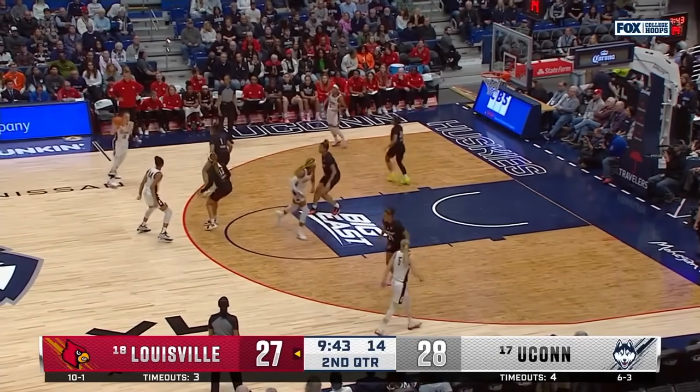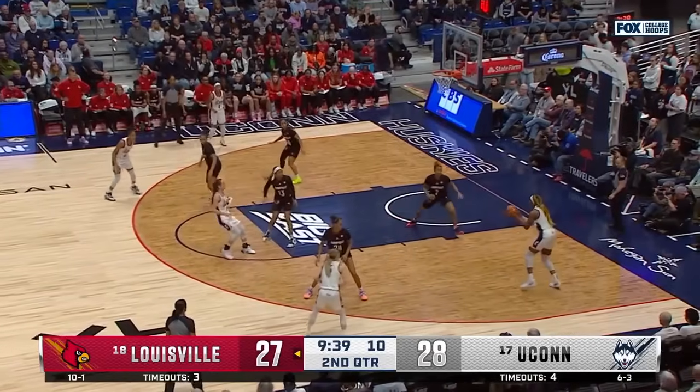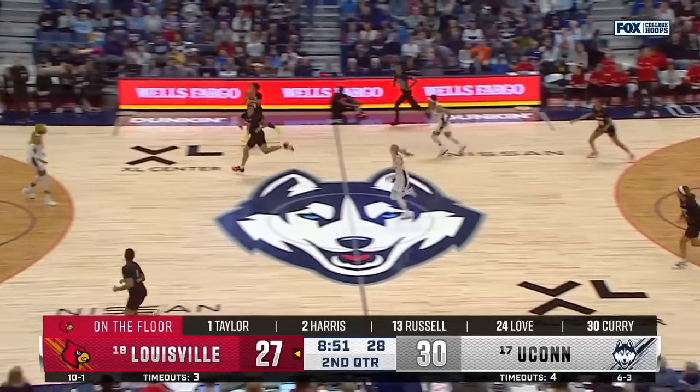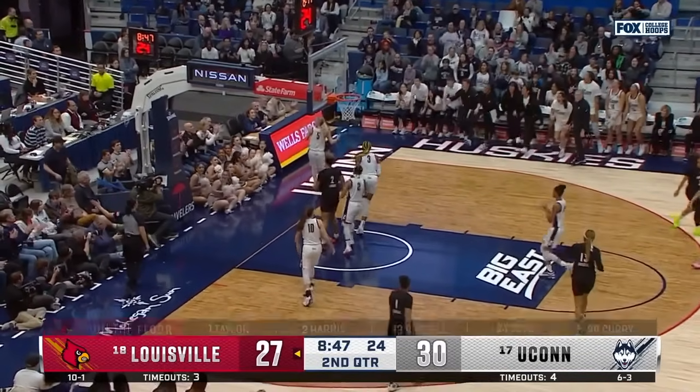Here's Griffin. And it's tough when you have Aubrey Griffin up there trying to hit Edwards on that pass because they're not going to guard her from the three-point line. Yes, she hit one. They're going to make her hit more. Here's Edwards with the touch baseline. And she's got 8 points.